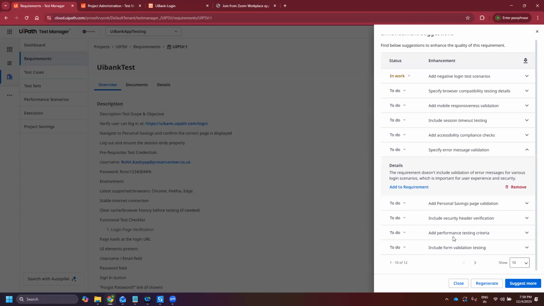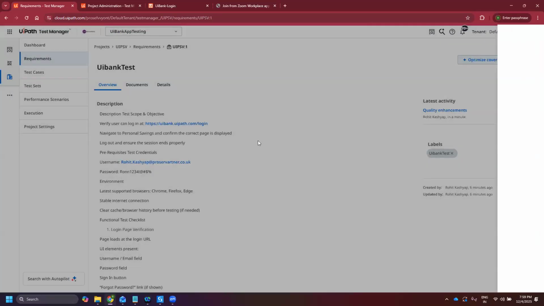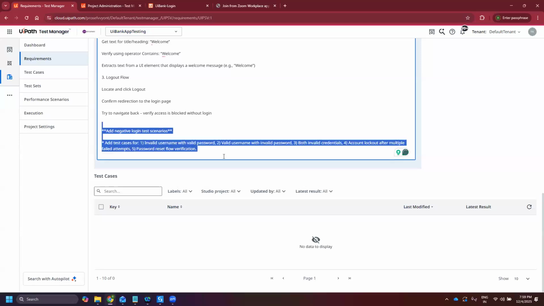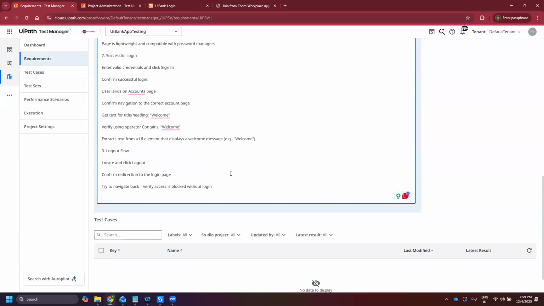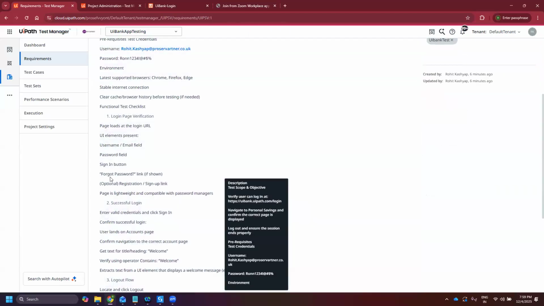And there are other suggestions like performance testing criteria, validation testing, and many more. So we can add or remove as per our requirement. As I want to go with only the happy scenario, I don't need any extra scenarios here, so I will go with this description.